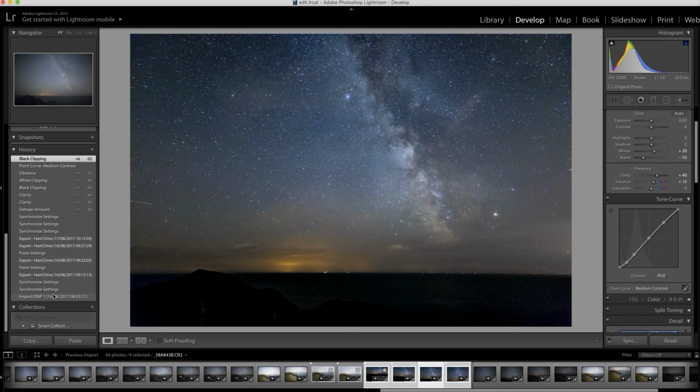And then I tweaked the black and the white points, and for the night sky shots, the images focusing on the night sky, I applied 50% dehaze, 40% clarity. I tweaked the contrast using the preset curve here, and I applied a touch of vibrance here and adjusted my black and white points, and that's it.